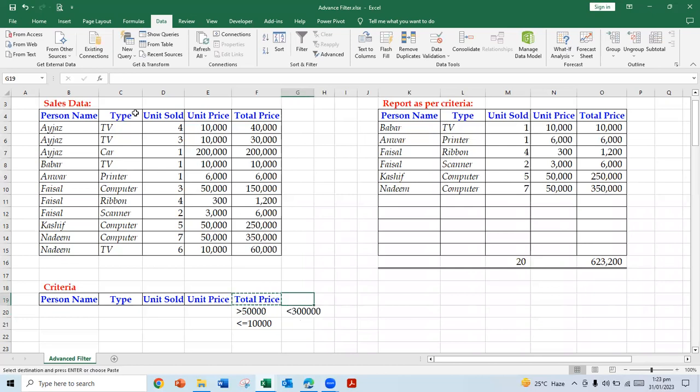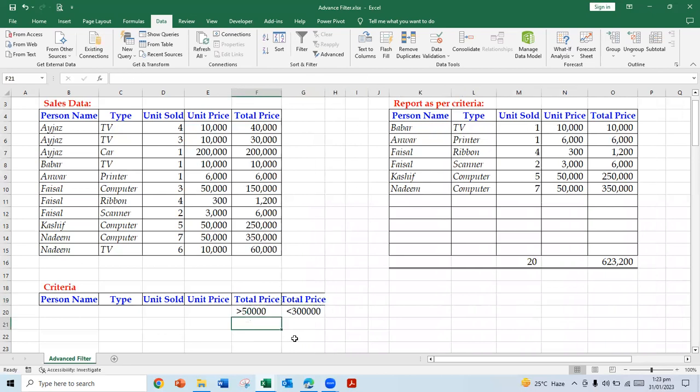For this, we need to set again the field name, same field name, and we need to cover this also in our area. Greater than 50,000 but less than 300,000.